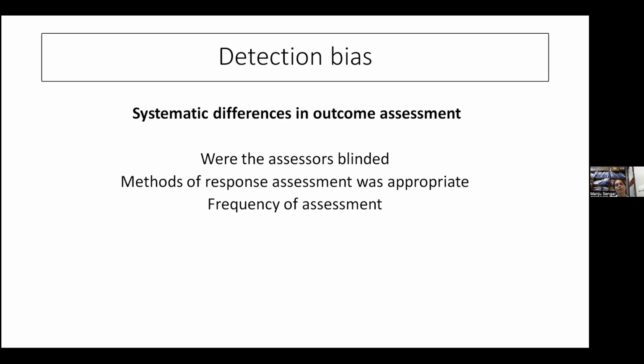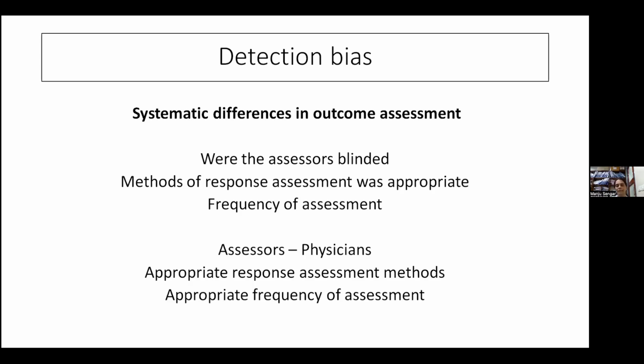Frequency of assessment is equally important because it can bring in detection bias. If you have an aggressive disease and your response scans are too far apart, you may miss the difference between the two treatment arms because you have not assessed them in time. And vice versa, if they're too closely packed, you're scanning every month and trying to see the difference, there is a possibility that the 1 month difference can come in just by chance, or that the difference you have detected is not really clinically meaningful to say that the intervention is really helpful.